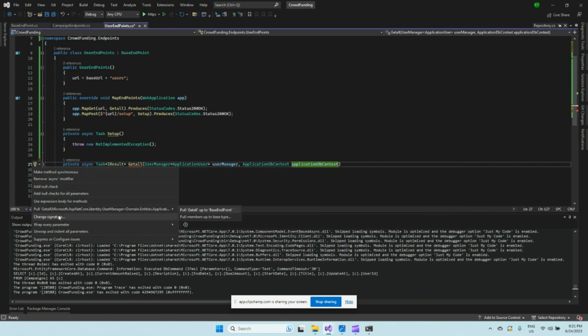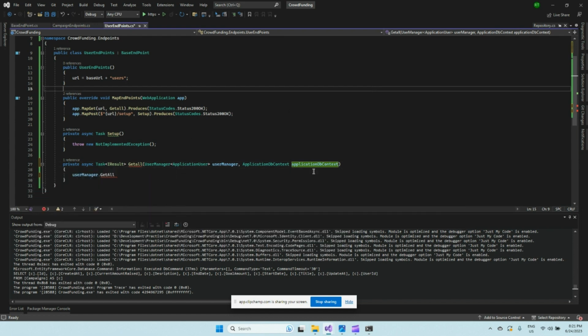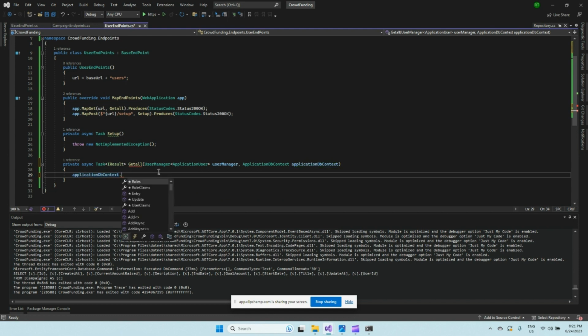And application DB context dot users, this one dot to list.